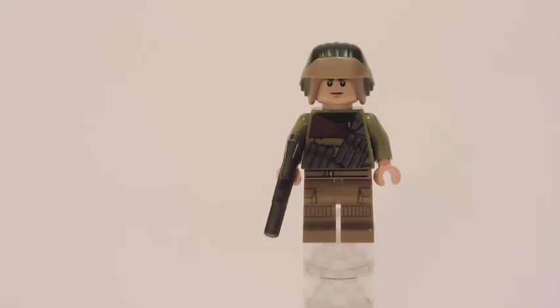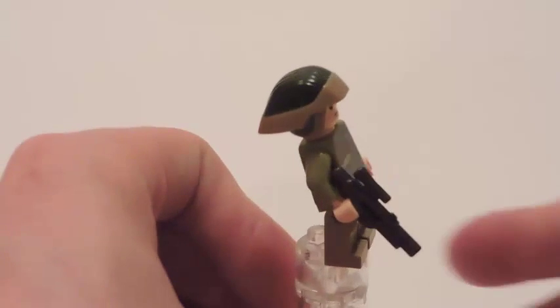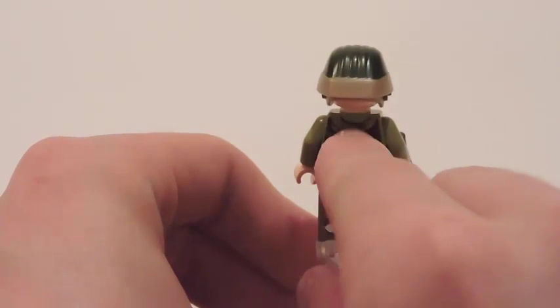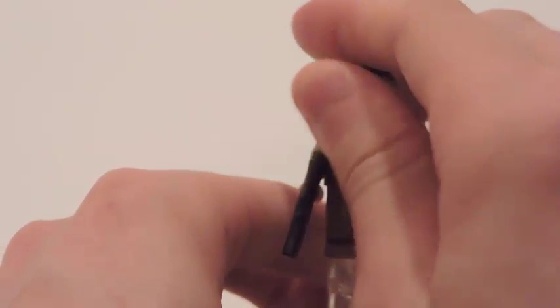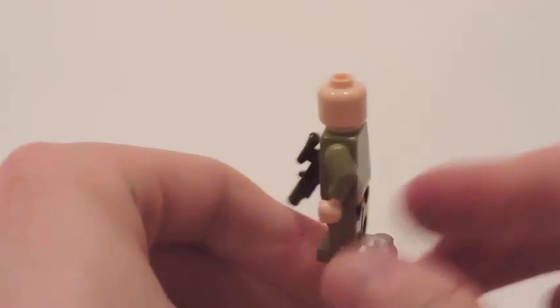The detail in the armor is nice, with the green and the browns and the grays. And the tan wings, with the pouches and such, nice detail as well. He's got a normal blaster, as you would expect, because he is a Rebel Trooper after all. And I took a look at the back here, he's got his little hoodie there on the back with all the vests and such. The back also. And take a look here, there's no double-sided face on this guy, which is okay.